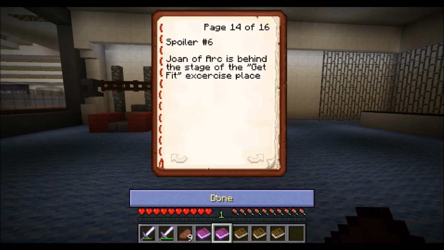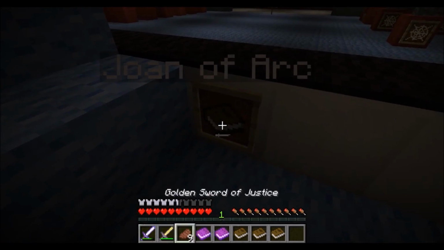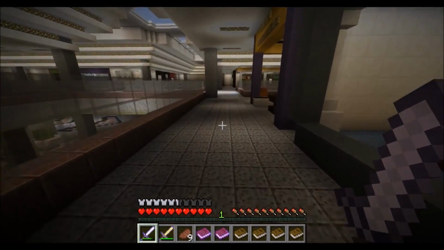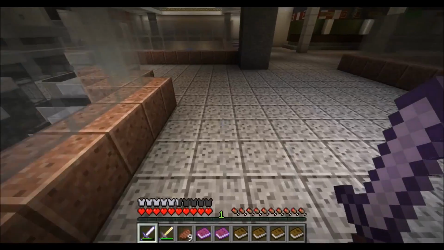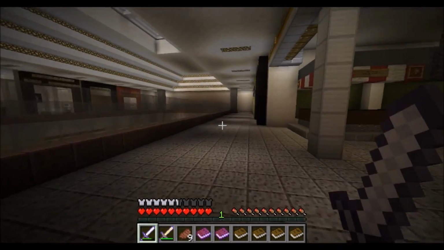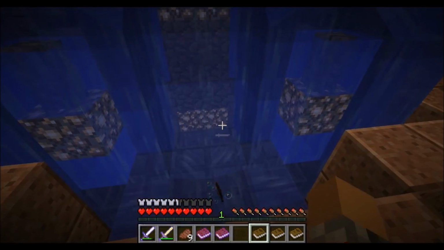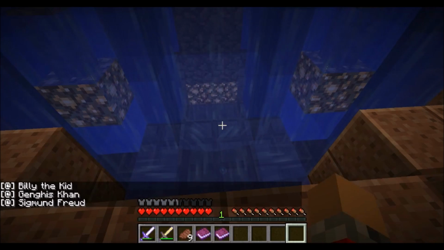Okay, spoiler 7. What, spoiler 6? Behind the stage of the Get Fit exercise place. I looked back here. How did I not see this when I was here? Okay guys, we've got all the books, let's go. We've missed those security dudes, as they're called. Nope. Ah, there it is, the fountain. Oh, not fit. But at least we missed the security people. More closed, and that's why the security guards would arrest me. Okay. Signal Fuse and Joan of Arc.